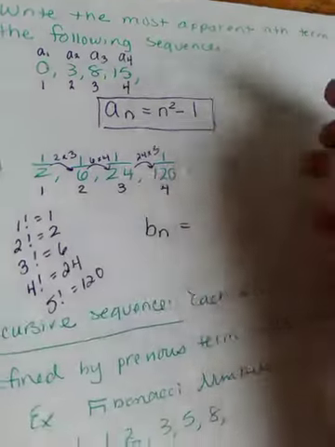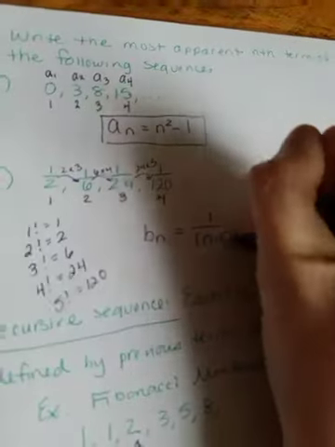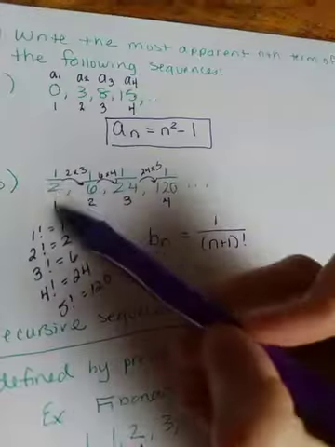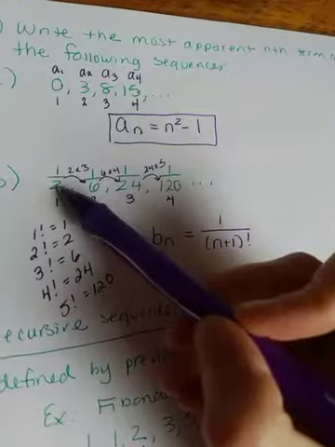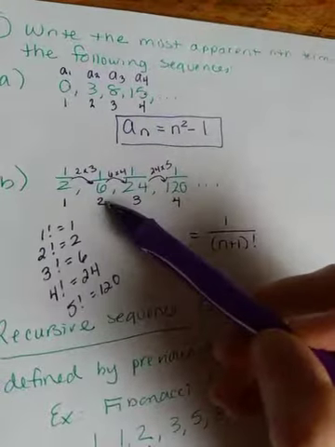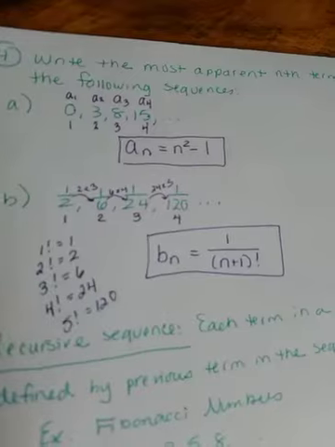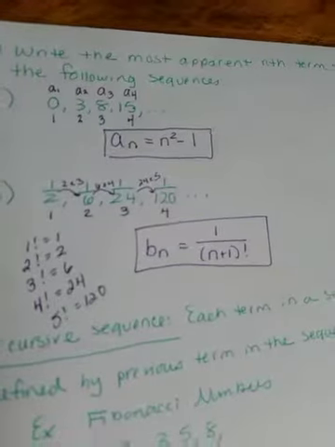So what I think I just found was that it's your n plus 1 factorial, because 2 is really 2 factorial, but it's the first term, so I have to add 1. 6 is 3 factorial, but it's the second term, so I have to add 1. Again, I don't have just an equation for you to plug in for these. You have to kind of look at it and guess and check sometimes.